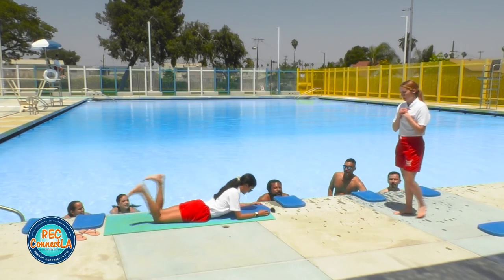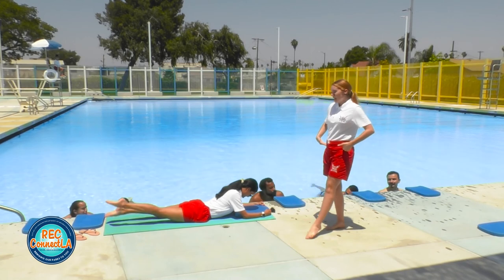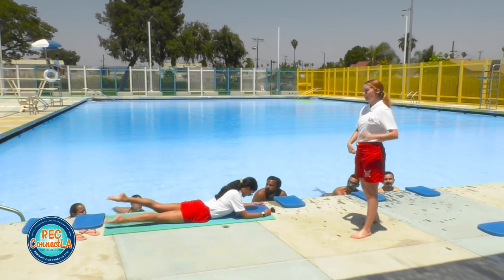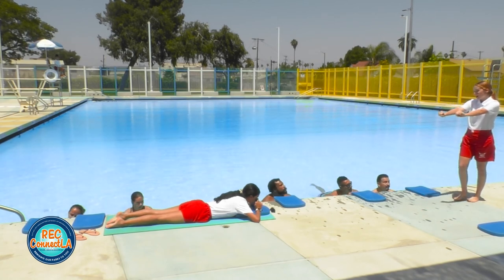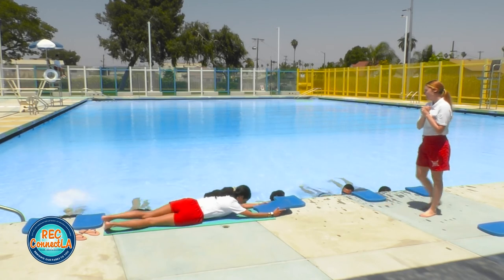So how do we want to kick, Bianca? Perfect. You really want to move from your hips. There could be a slight bend in your knees, but really we want small flutter kicks from your hips and to point your toes. That will help you keep that leg straight. So now, same thing. You're going to be on the wall. Straight arms, straight legs. Now let's see your kick.